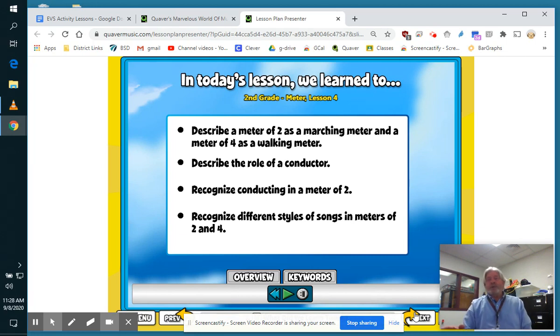For your 2-4, you had a down, up, one, two. For the 3-4, which is more like a waltz, one, two, three, down, out, up, strong, weak, weak. And then for your four-beat pattern, we had strong, weak, weak, weak, one, two, three, four. And as the conductor was conducting, that's what musicians look for when they're watching a conductor, whether it's an orchestra player or a band player or a choir member.